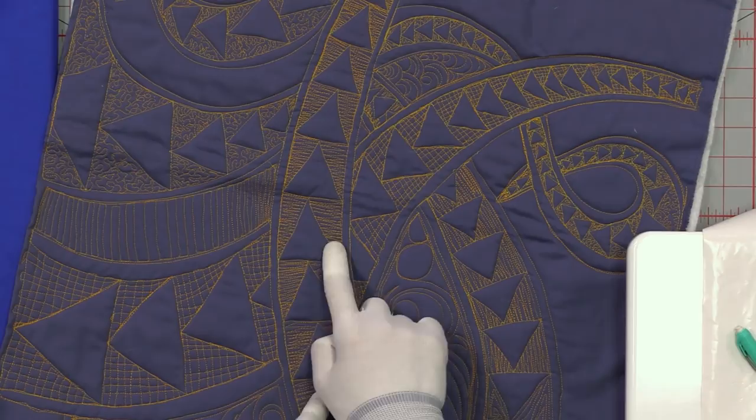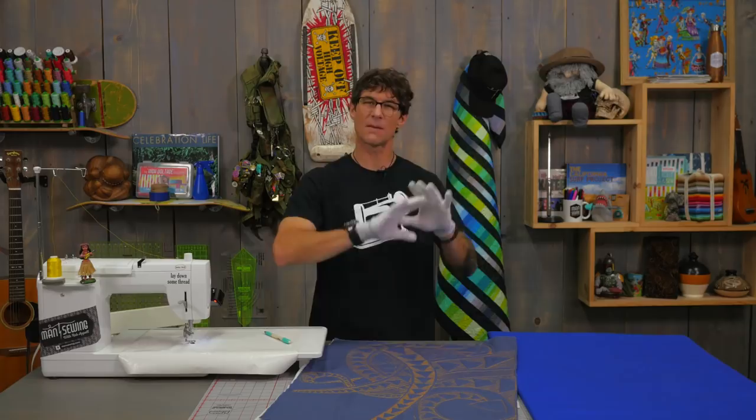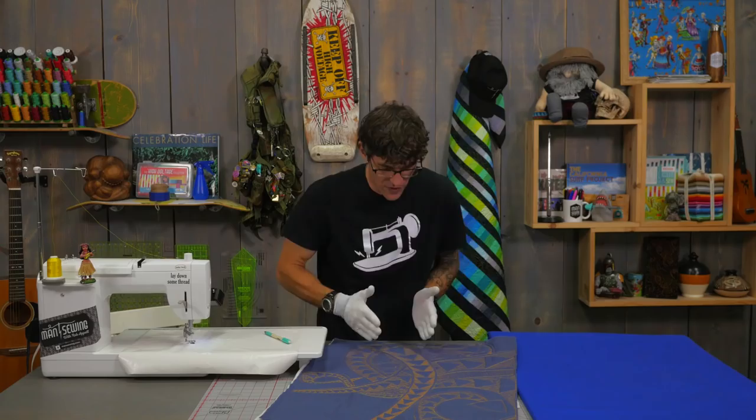We can use flying geese and some of these different fill-in styles to make all kinds of cool things happen in our quilts. Whether you're a modern quilter or a whole cloth quilter, I'm hoping this is a great tutorial. I see a lot of this showing up in the open background space. Flying geese — if you don't even know this term — it's kind of this channel of triangles. Usually it's a patchwork term, but I see this element dividing parts in quilts across other styles of free motion machine quilting.